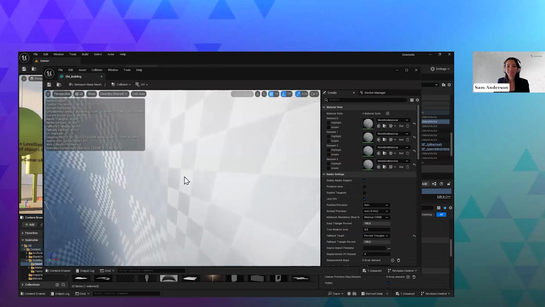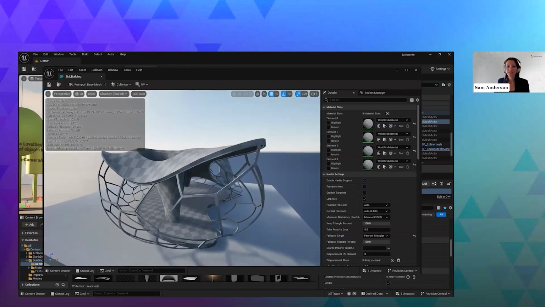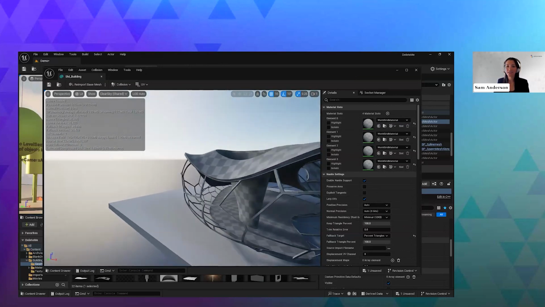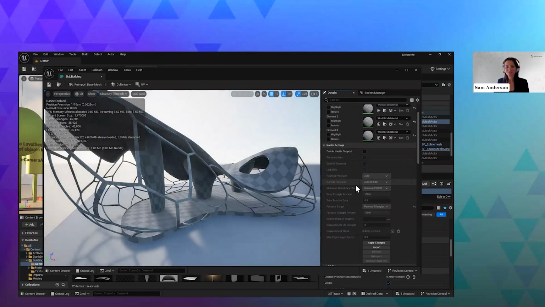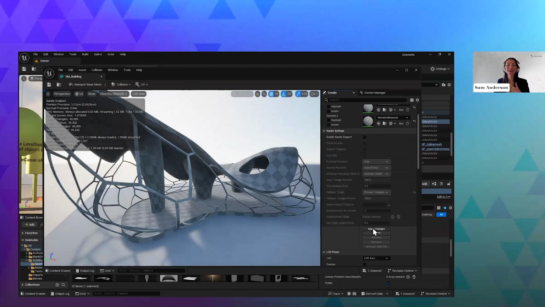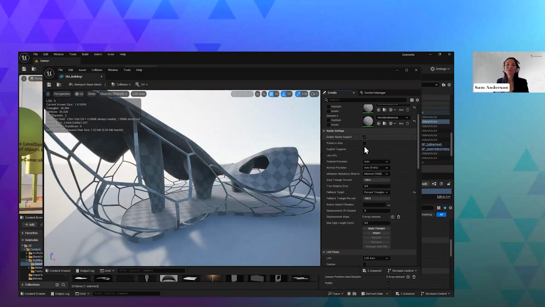So if I zoom out of this, you'll see I have some material slots. I have the Nanite settings here. So here, you'll notice that we already have the Nanite support turned on, but you can turn this off if you wanted to and hit apply changes. Now, as I mentioned, I like to work with the Nanite on. So it doesn't give you visual elements right here, but know that it is working once you do hit this apply changes, so that when I go back into Unreal Engine, it's going to have that triangulation in it.